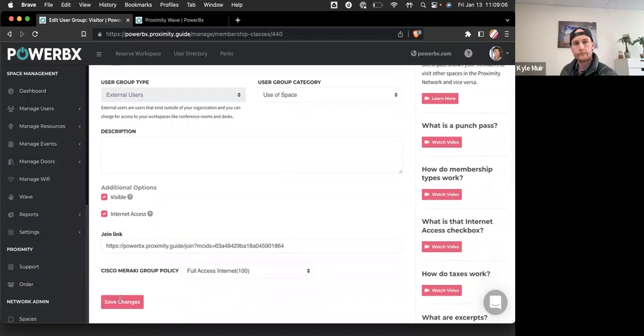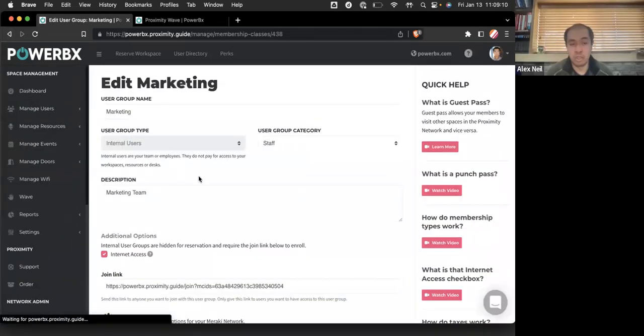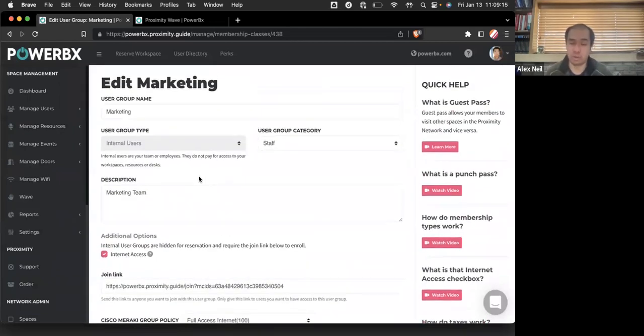So on the flip side, you're going to have your internal users. Biggest difference between an internal user and external user is internal users, everything will be free. So using that scenario where you own this building, maybe your team's only occupying half, anybody as an internal user can book anything as they want freely, while anyone as an external user will have to pay the rate that you define. Got it. Okay.